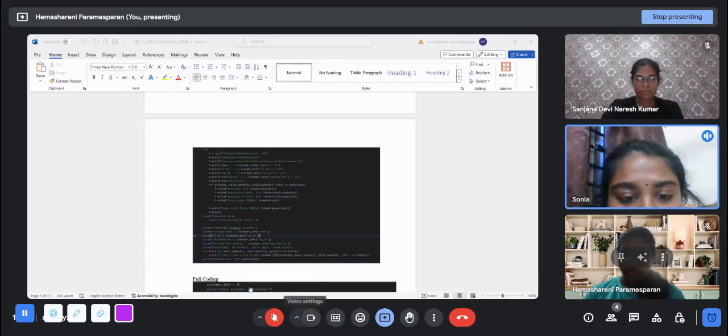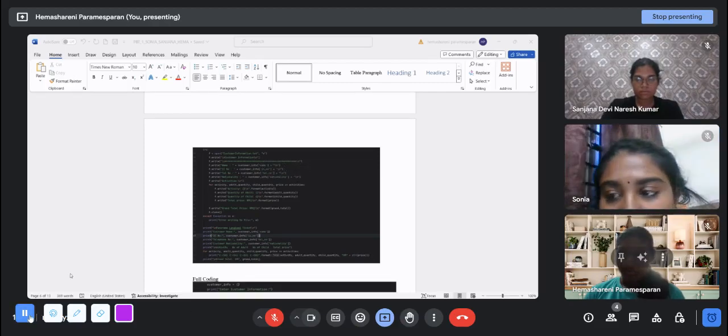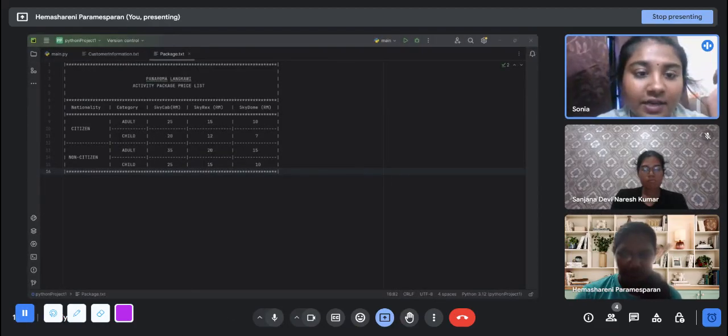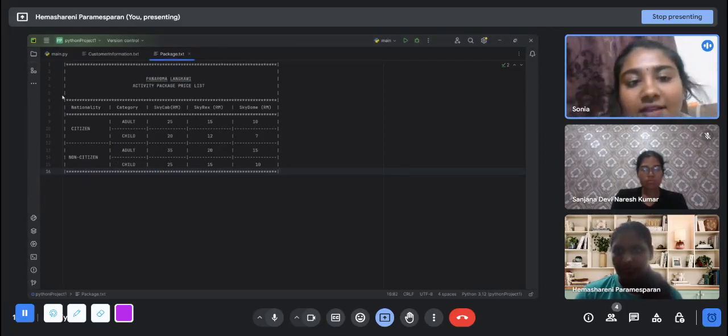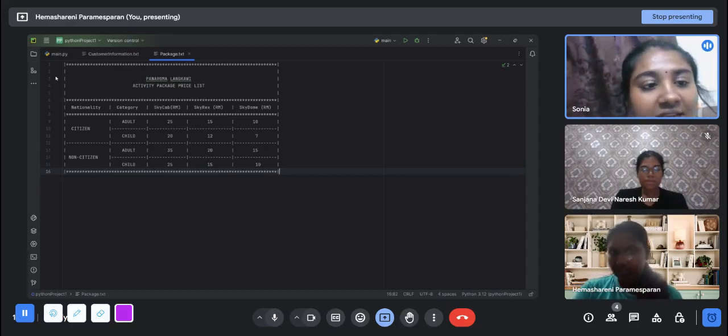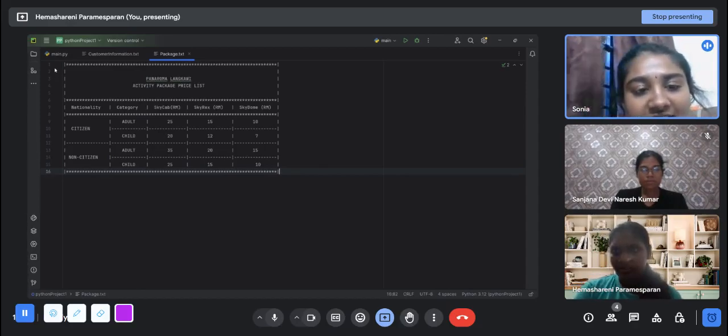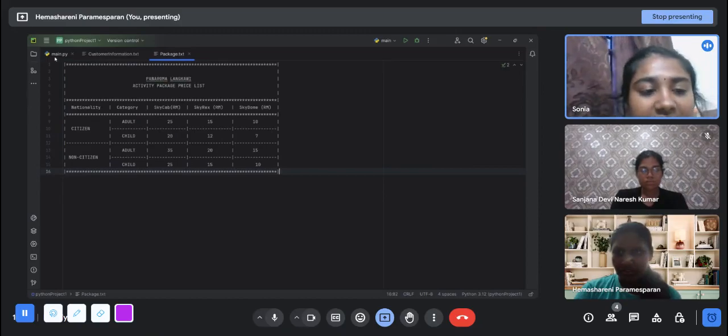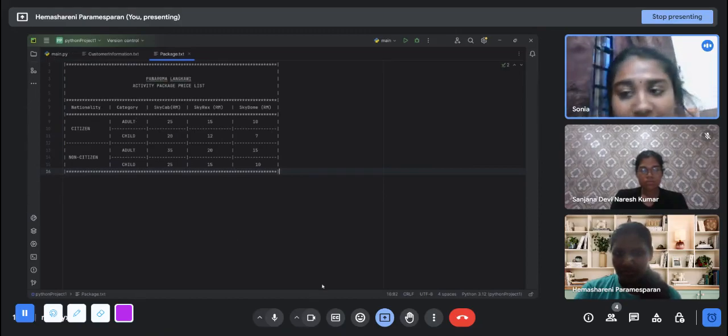So next we'll proceed to the demo where we'll show our full coding and we'll run the coding for you. Okay, so this is our package for Panorama Langkawi, the activity package and the price list, where we have our nationality, category SkyCap, SkyRex, and SkyDome, and the citizen and non-citizen, adult, child, and their prices.